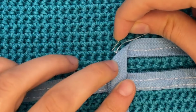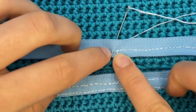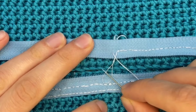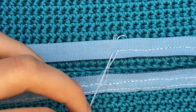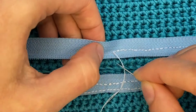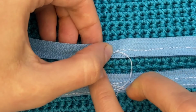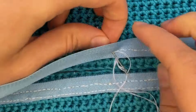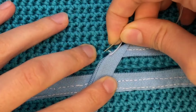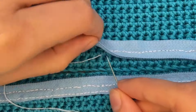Then at the same time, without attaching to the bag, I just rejoin with a little small step. Could you see the little small one? I left this loop here, just hold it for a moment, and at this point put my needle inside this loop and take the thread through, and now we have attached, or started, our sewing. After that I will put the needle in the same loop or just a little bit further, and then start sewing. Because we have a knot and we've done our beginning, now I can start attaching to the back, and here it is. It's how we will sew further.